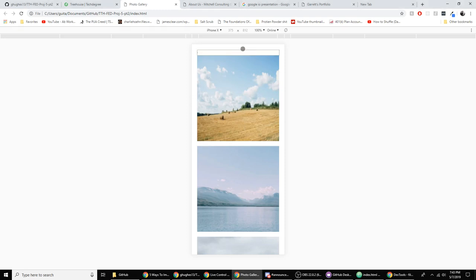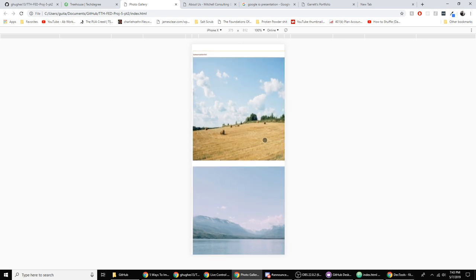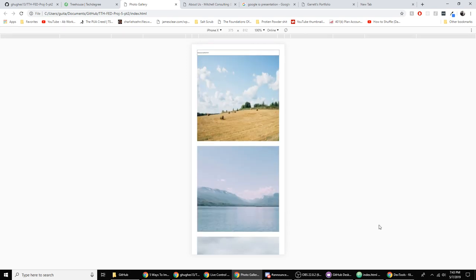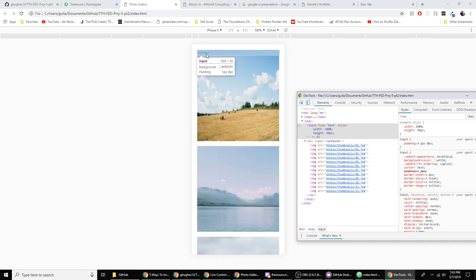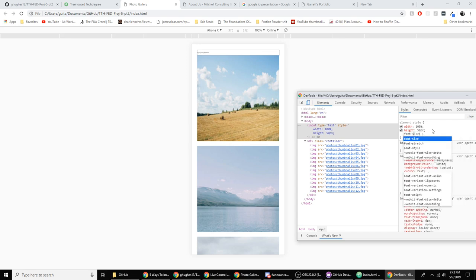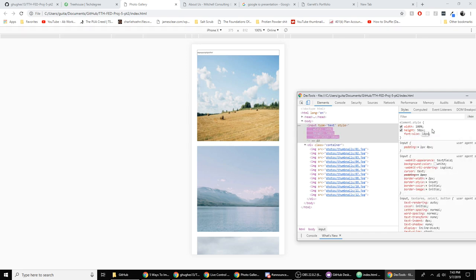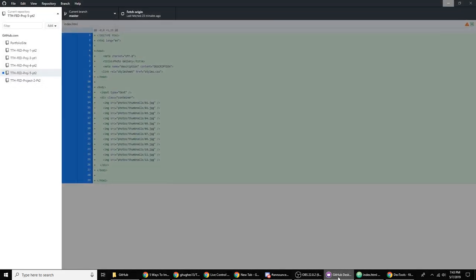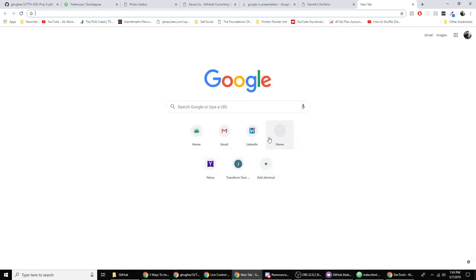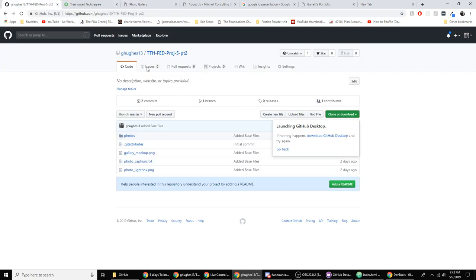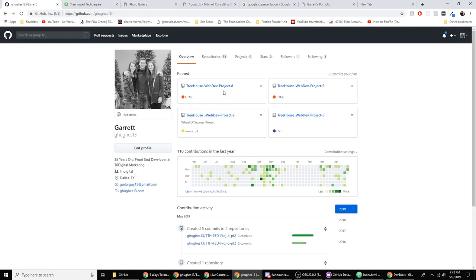what the heck? Are we super zoomed out? What's going on here? Font size 18 pixels. That's 18 pixels? Kidding me? I need a meta viewport tag, right? Let's just steal that from my GitHub, because I'm too lazy and I don't remember what that tag is.